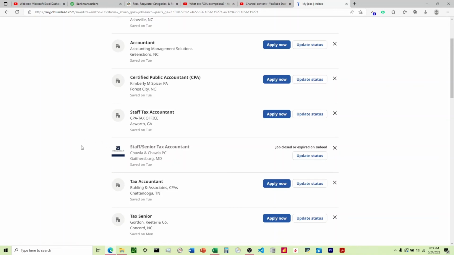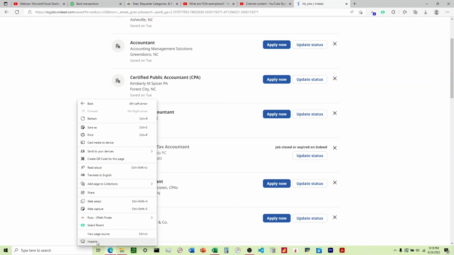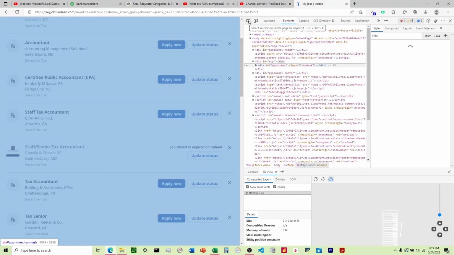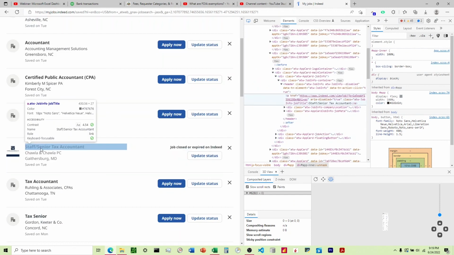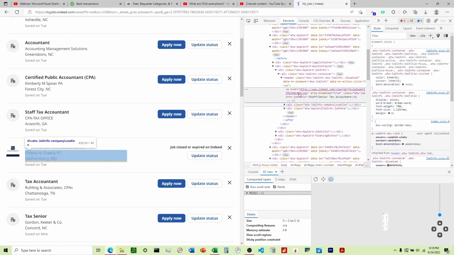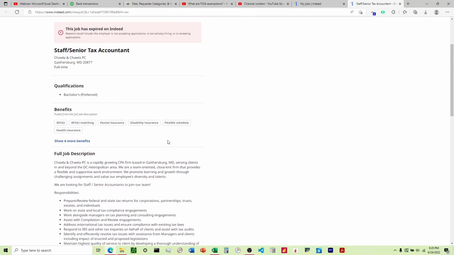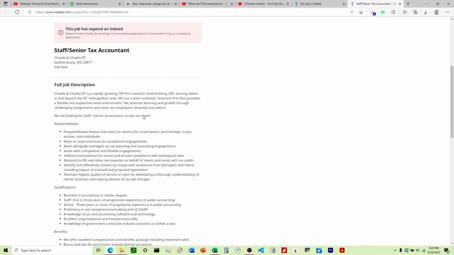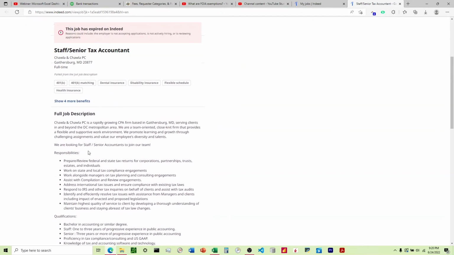So to do this, we're going to right-click anywhere, come down to Inspect, and we're going to hit this little button right here on the top left of this little pop-up. We're going to choose that, and we're going to come over here and put our cursor right on the title here, and it's going to highlight the title. And then we're going to click on this, and it's going to take us to this section of the HTML code, and it's got a little link right here. So we're going to click this link, and now we can see the job ad, and it's obviously expired, and it has a message up here, expired, but we're able to see what that job ad was.